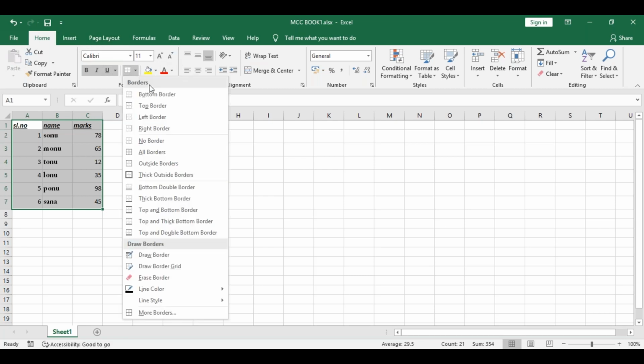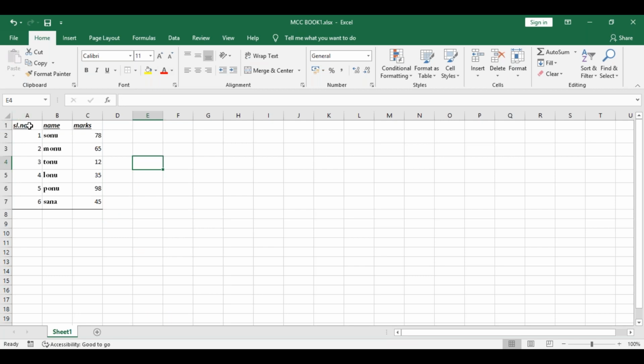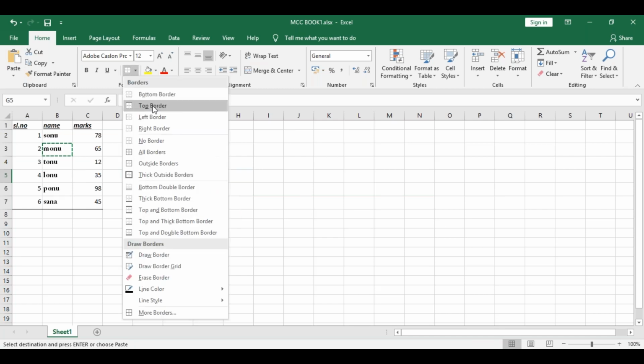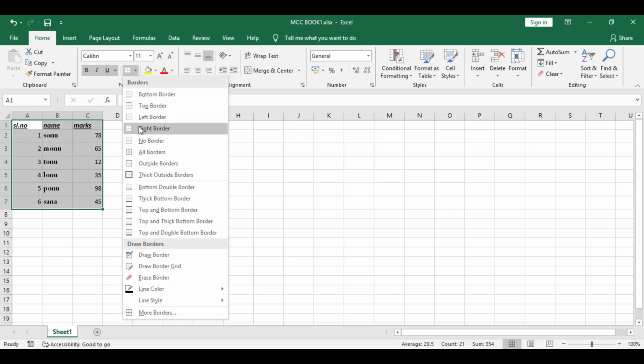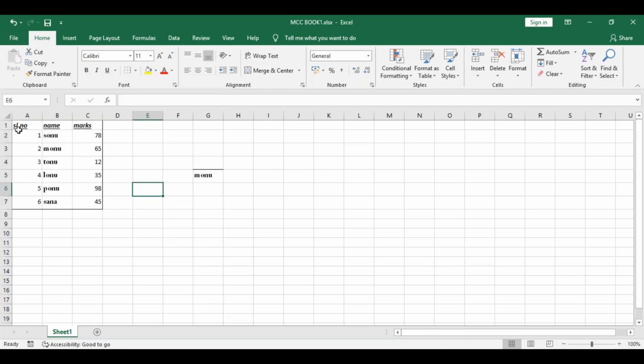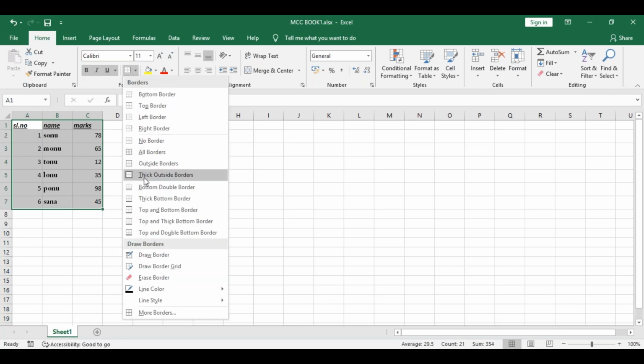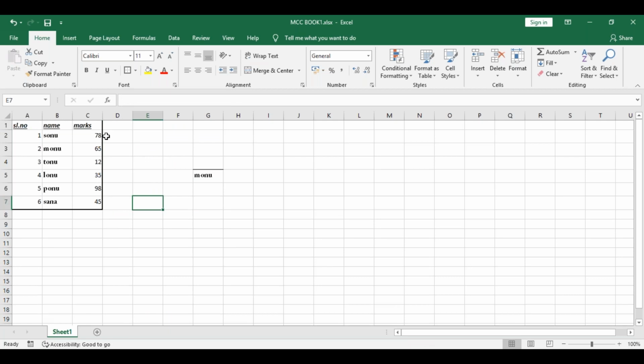Okay, this top border you cannot see here because it is here. Maybe I'll just copy this. You can see you get a top border. Same way, left border, right border, and then you have thick borders here.